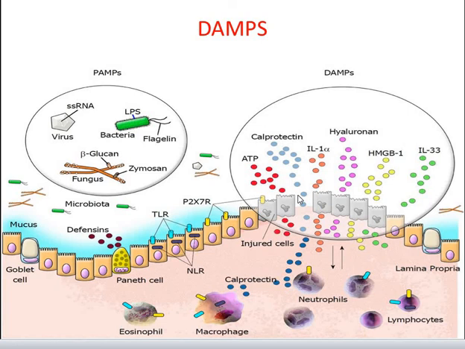CD47 expressed on many cell types throughout the body is recognized by SIRP alpha receptor on macrophages, which transmits signals that inhibit phagocytosis. Research studies have shown that tumors use elevated CD47 expression to evade tumor surveillance and phagocytic elimination by the immune system. Increased expression of CD47 on all or most human cancers is correlated with tumor progression, probably because of CD47 activities, SIRP alpha mediated inhibition of the phagocytosis of tumor cells by macrophages.